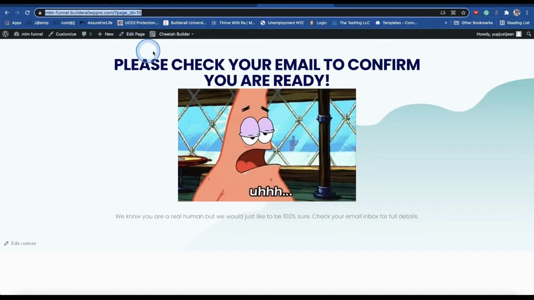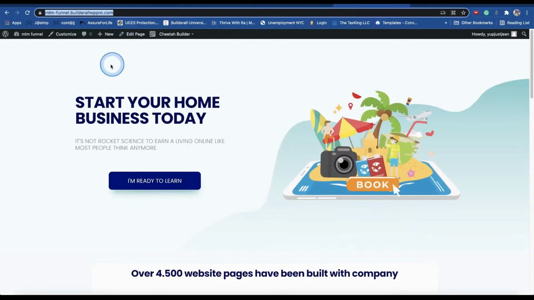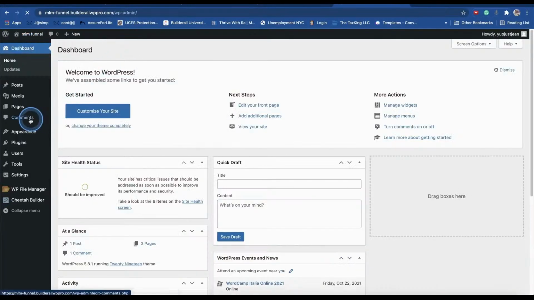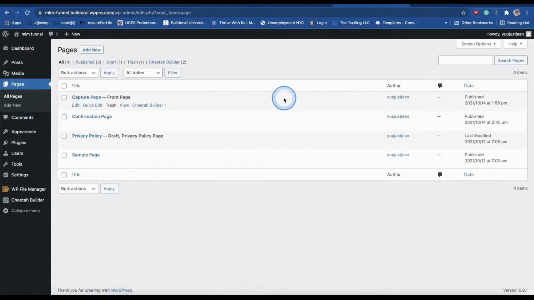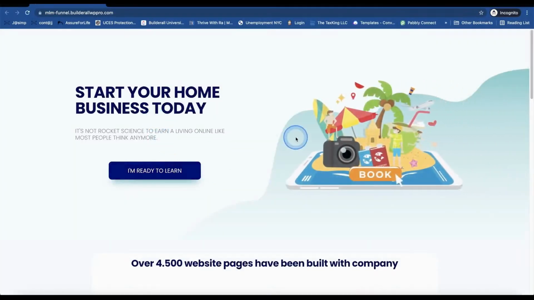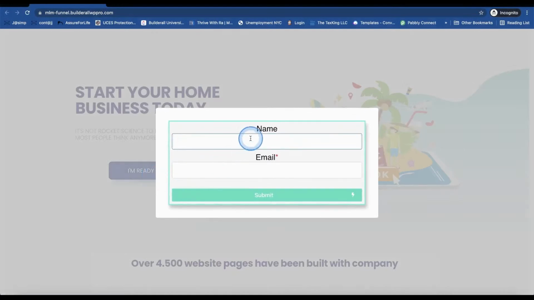So let's go back over here. Dashboard. Let's go to the pages. Okay, and now let's view this incognito. All right, then I am ready. My name, Gene, and email.